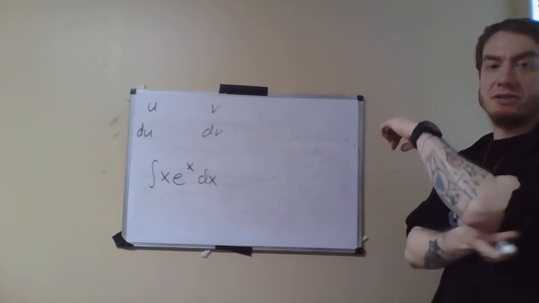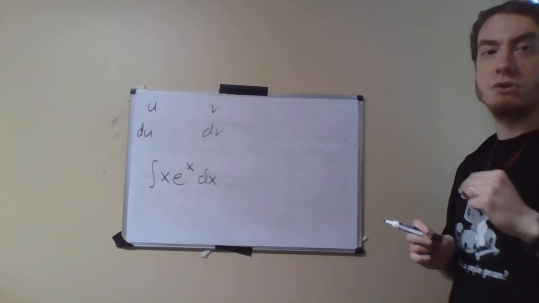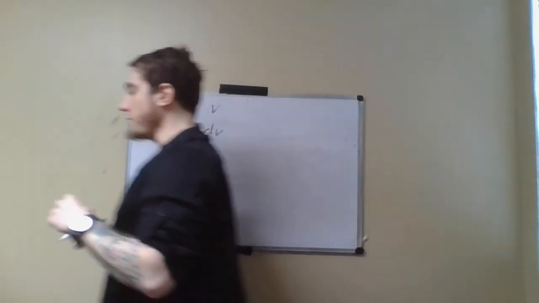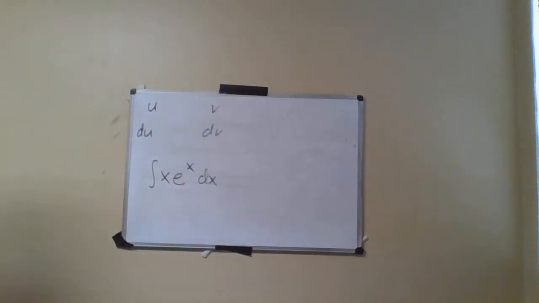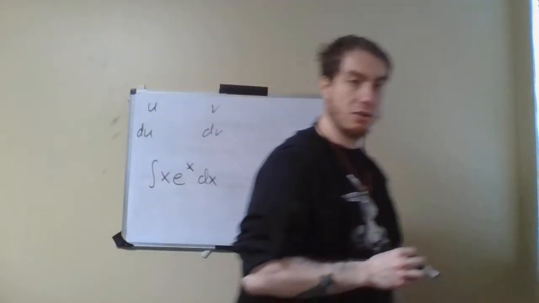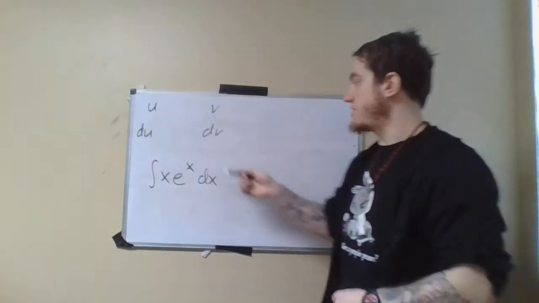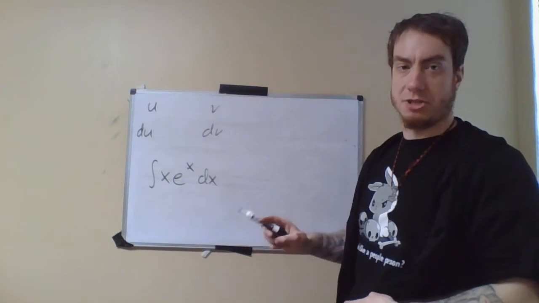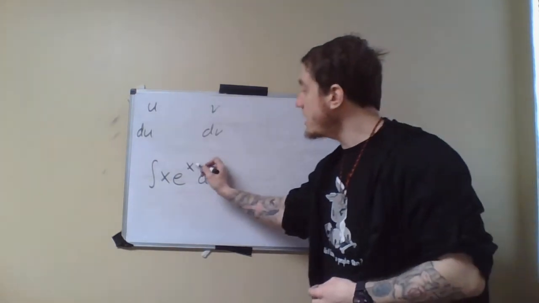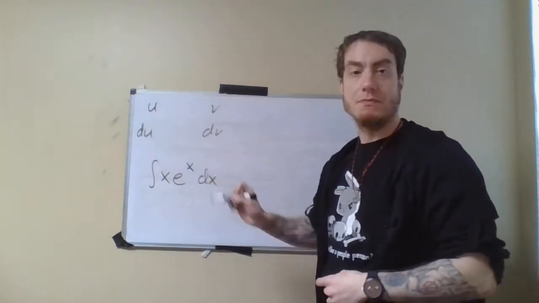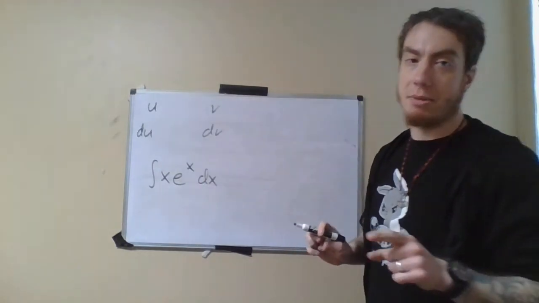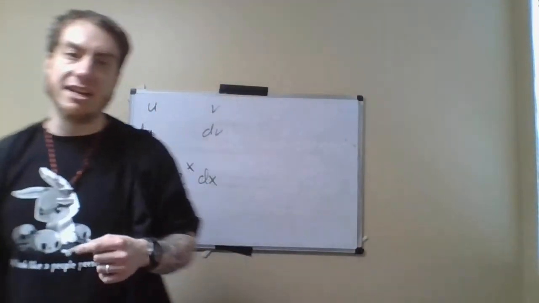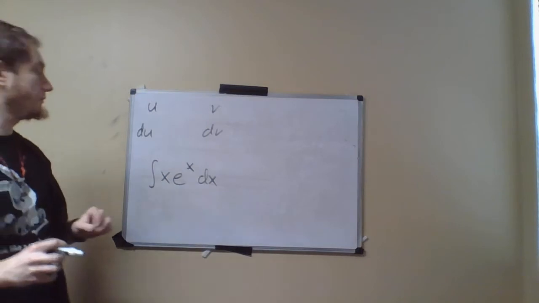If you want to take a minute to think about all the different substitutions you can do and convince yourself that substitution isn't going to help you, please feel free to do that. It turns out substitution is not going to help. It would help if this weren't x squared. Then I could do substitution, no problem. But because it's just an x by itself, unfortunately, no.